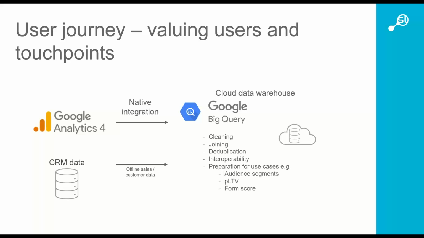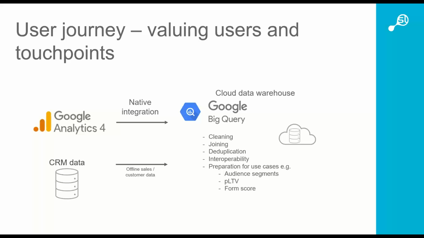So for example, CRM data, you can stream that data into that same place. As long as you are able to identify a user on the same ID in that system, you can join all your CRM data, your offline data, with your online data browsing behaviors. We can clean it, join it, and deduplicate your users should they have signed up multiple times or purchased multiple times as guest, etc. It's also interoperable, so you can have connectors to third-party systems and send information using APIs to help activate it in different platforms. You can also access the machine learning and AI technology that sits within Google Cloud to do use cases and data projects.